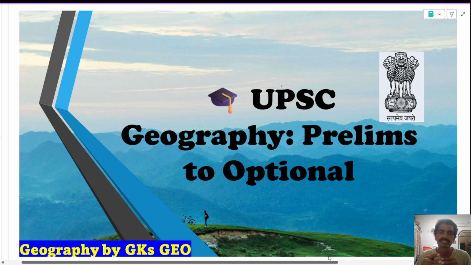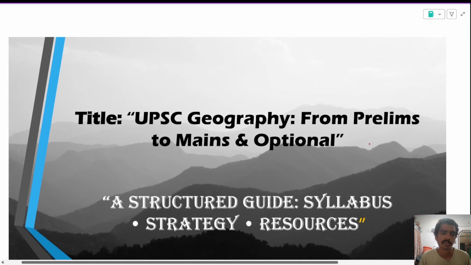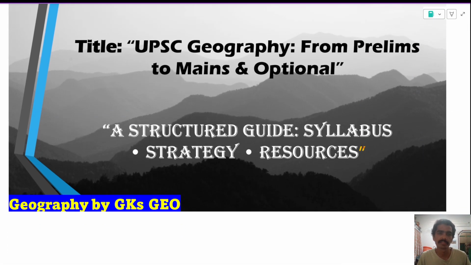Today we are going to discuss the UPSC Geography Prelims to Optional syllabus, what book lists have to be studied for prelims, and the strategy for preparation. So let's continue from here. The title was UPSC Geography from Prelims to Mains and Optional: a structured guide, syllabus, strategy and resources.